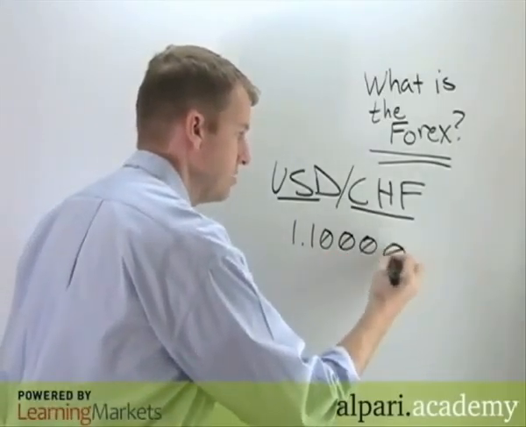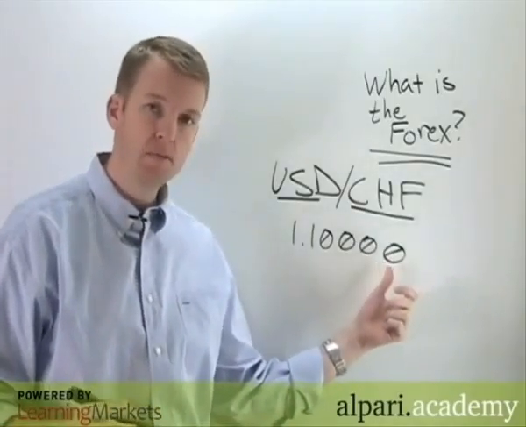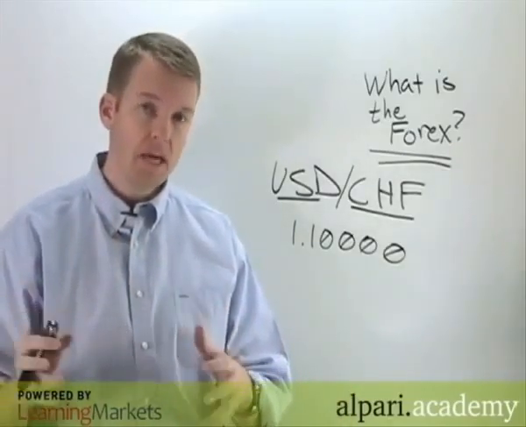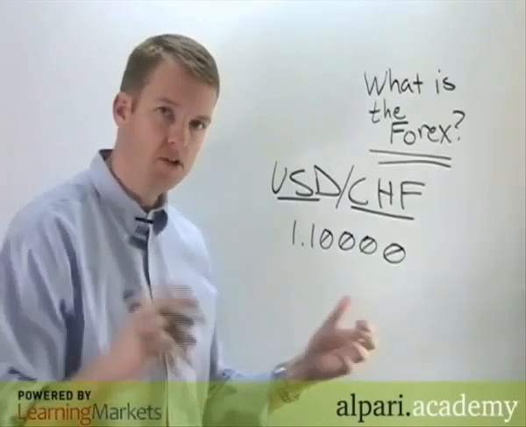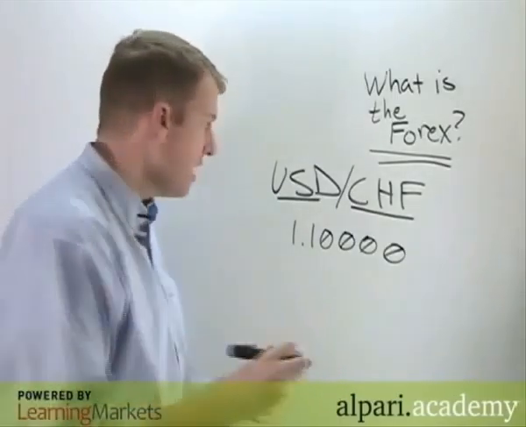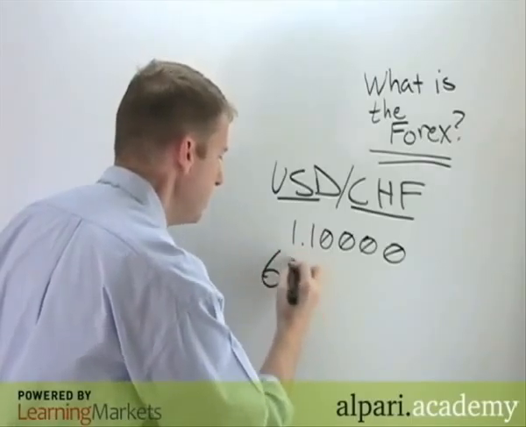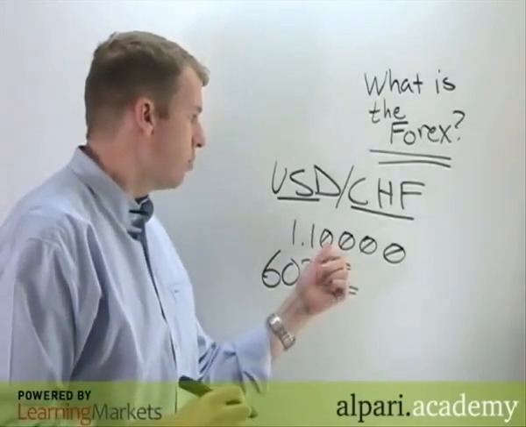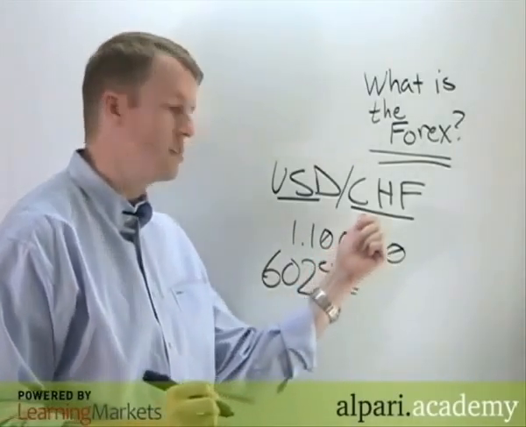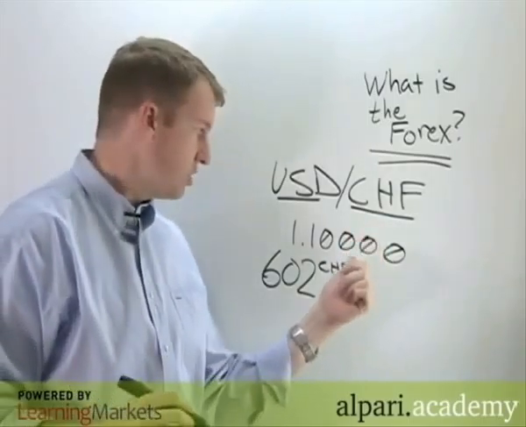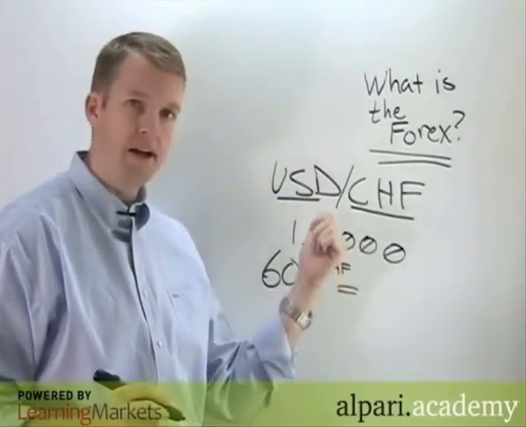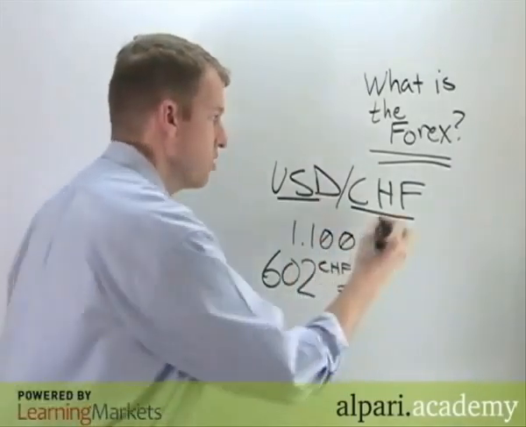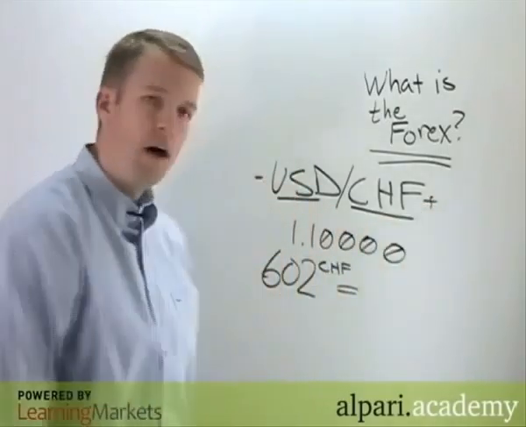1.1000, or in some cases you'll see a quote taken out to the 5th decimal place. So it's changed. Essentially we've lost 1,049 pips in the exchange rate. It's actually dropped that much. But this actually worked out in our favor, because what's really happening here is that we have our 602 francs and we're going to convert them into dollars. But what's happened here is that now it costs fewer francs. The exchange rate has dropped, so now it only costs 1.1 francs to buy a dollar, where it used to be a little better than 1.2 francs to buy a dollar. So the franc has actually increased in value versus the dollar.